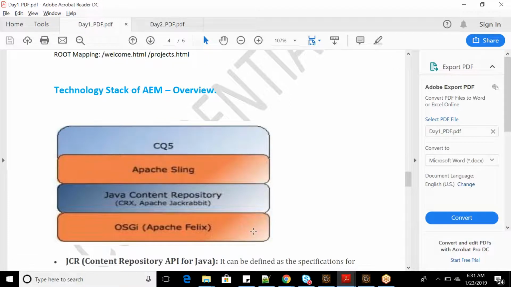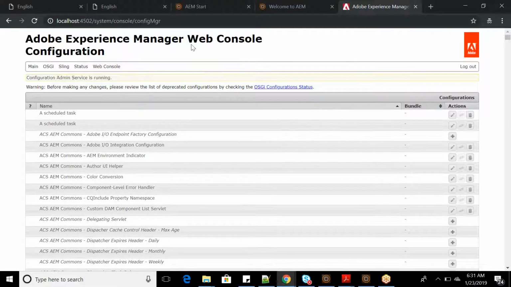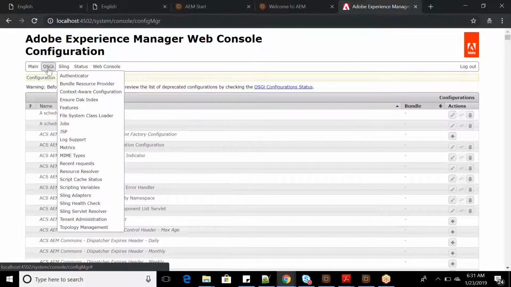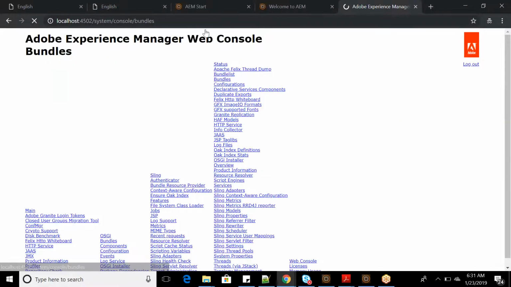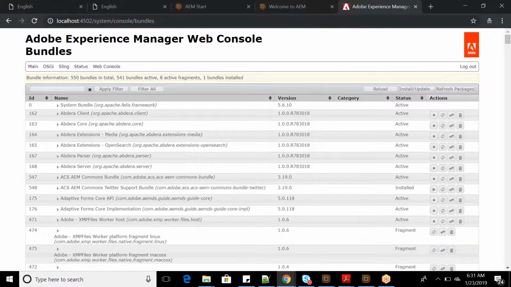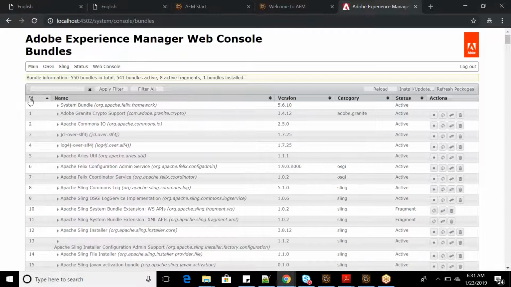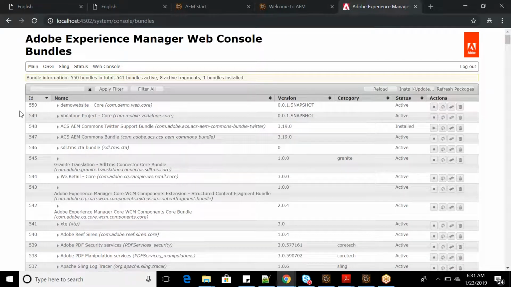When I open this console, the config manager, there are out of the box services present inside AEM which we can configure. If I go to the bundles from OSGi and click on this ID, then you will see the same set of bundles which I showed you in the bundles here, 550.